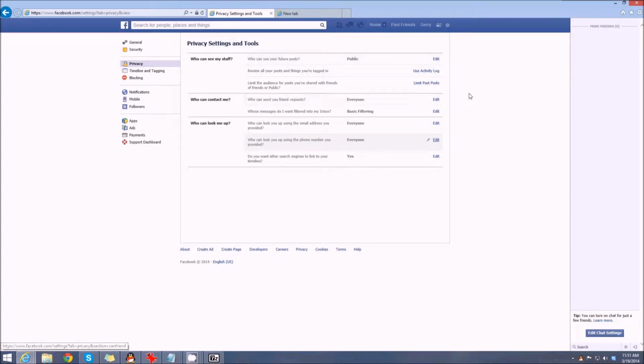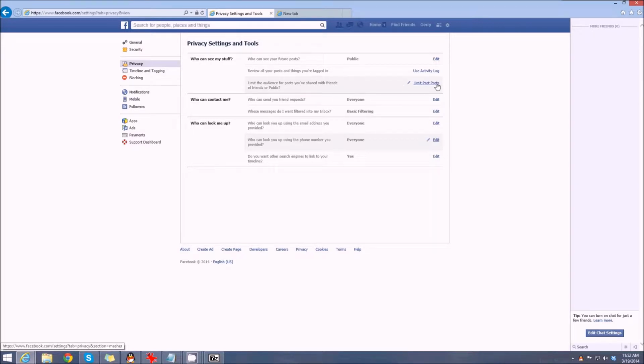Close that down. If you've done stuff in the past and you don't know what your settings are, unfortunately you have to go through every single thing that you've done and choose a setting for it. There's no blanket setting for things that you've done in the past, except for things beyond a certain time on Facebook. In other words, at one time, before these settings were around, you couldn't choose who you shared stuff with.